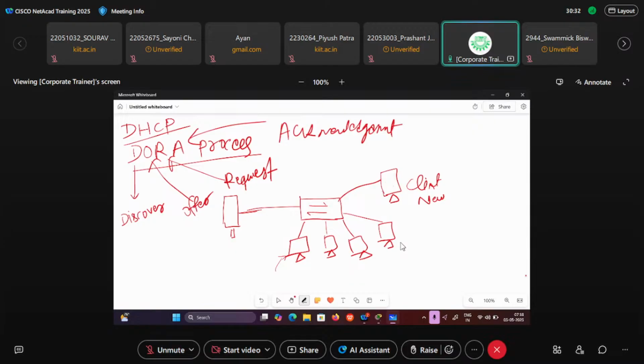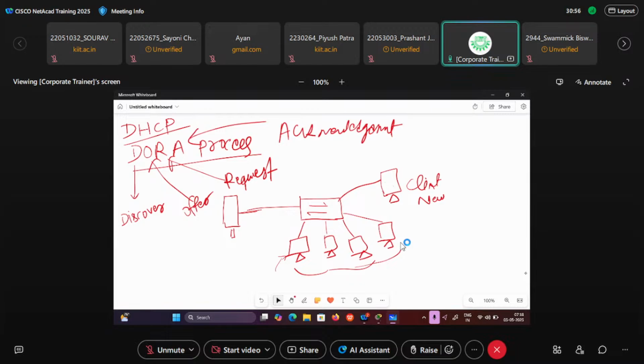To come out of this problem, a concept came called DHCP. The name itself says it dynamically assigns the IP to each and every user connected in a network. DHCP uses the concept of discover, offer, request, and acknowledgement.